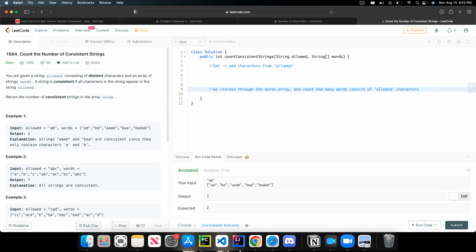Now, how we're going to achieve this is by using the set.contains method.